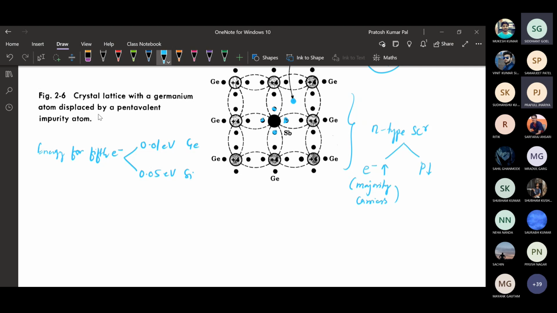So whenever the breaking of the bonds takes place, the recombination rate will become faster, as extra electrons are available as the fifth electron in the pentavalent type of impurities. So the hole concentration will reduce if we are doing the doping, but the electron concentration will be increasing. That's why it is called the majority carrier. And in an n-type semiconductor, the holes are of less quantity, that is, their concentration is less, so it is called the minority carrier.